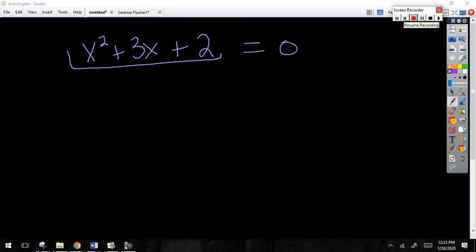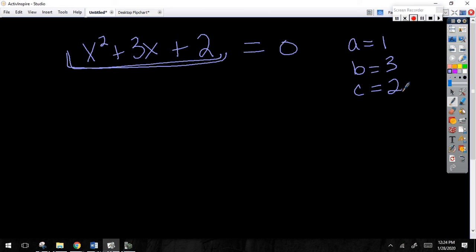So the first step is to factor out a GCF. And a GCF is whenever we can divide everything evenly by some value. So if you look at these, does this have a GCF? Can you divide all three of those terms by anything with no remainder? No. So there's no GCF. So you can skip step 1 there. Second thing is to list your A, your B, and your C. And in this case, A is what? 1. What is B? 3. And C? 2.